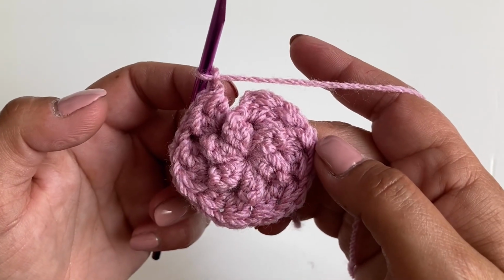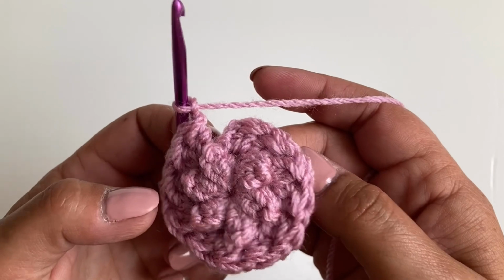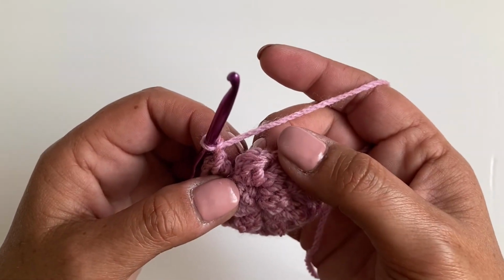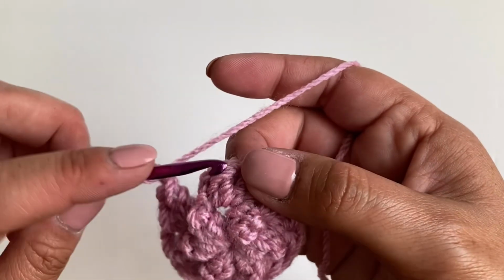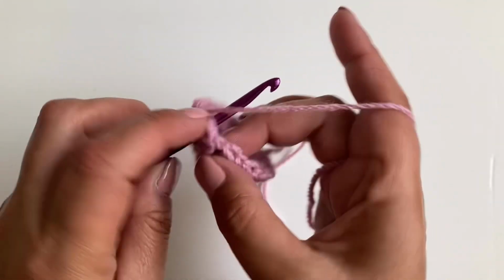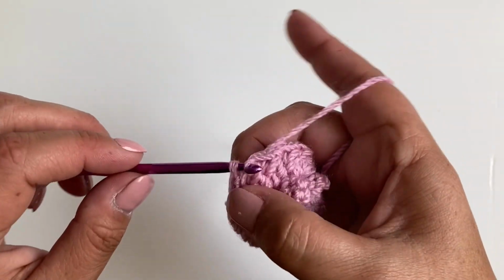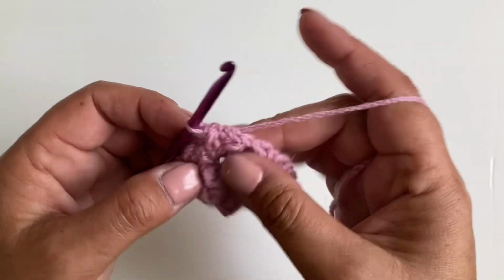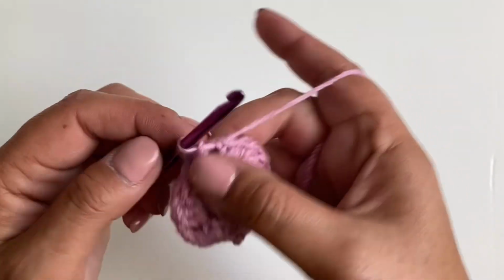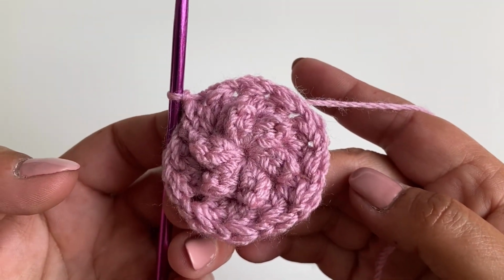So at the end of round 2, you should have 12 cluster stitches with 12 chain 1 spaces, and we're just going to slip stitch into the first cluster to join. And then slip stitch into the chain 1 space. And that's how your work should look at the end of round 2.